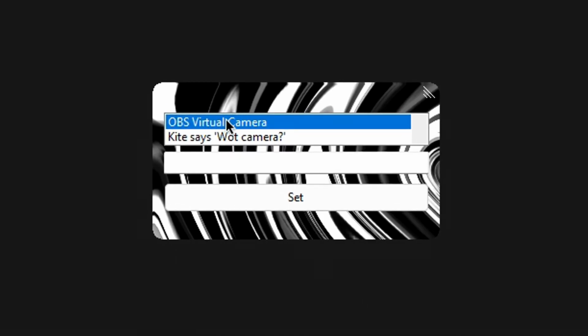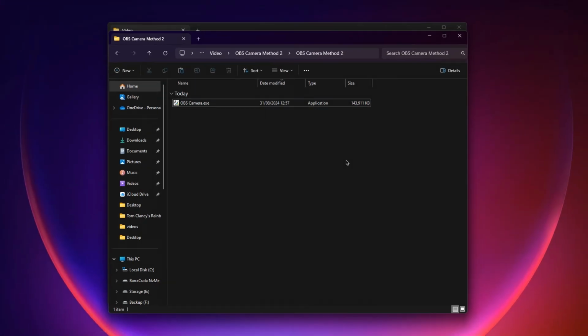All you have to do is just select this camera and change this to HD camera C922X and press set. And there you go, you've changed your camera name. To exit out of this, all you have to do is just click this. And that's it, you changed your camera name. And once you have done this, you must restart your computer. And that's it, now you can use OBS on OmeTV.